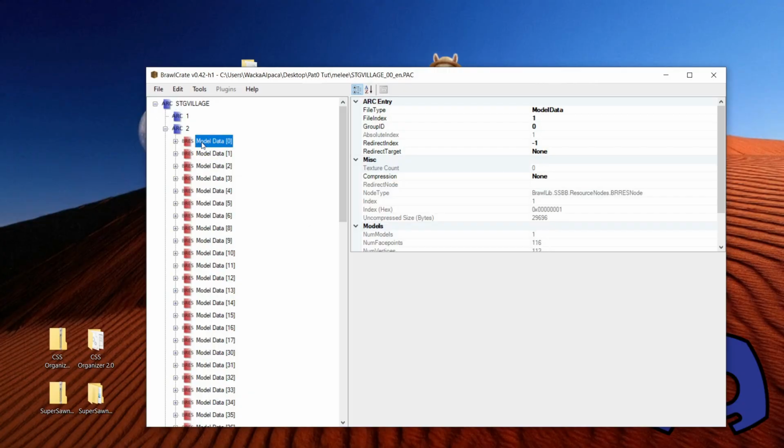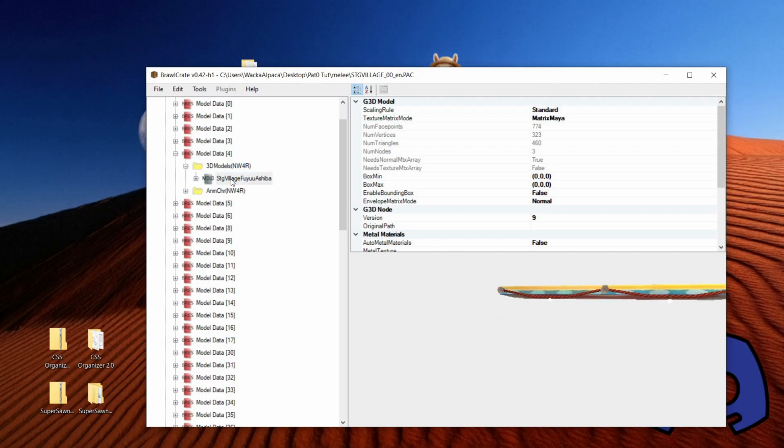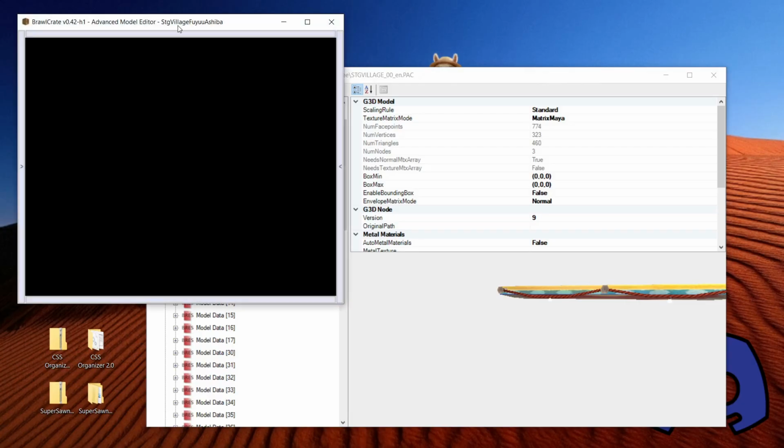This stage doesn't have any animated textures, except maybe some of the background characters. But what we're going to do is show off how to add an animated texture to something that already has an animation with it that you want to associate, which is more normal. And then if something doesn't have one, we'll show that as well. So first, we're going to take a look at the platform of the stage, because this actually has an animation.